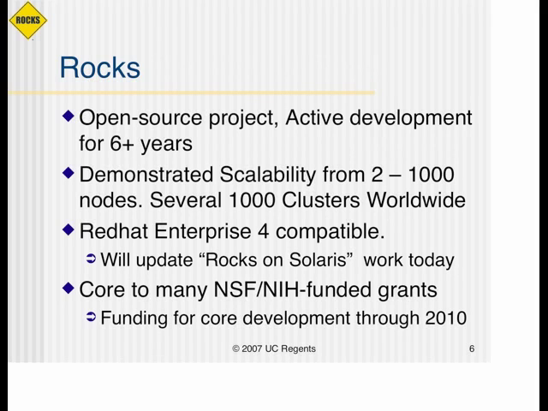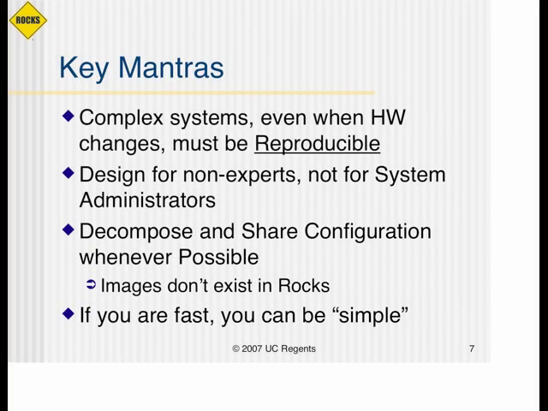So we have some things that guide us as we're doing software. Even when there are hardware changes, whatever you do must be reproducible at the system level. It's like trying to bring some idea of the scientific method back into how you build your large-scale systems. We also look at clusters and say, well, there are different kinds of appliances. There are compute appliances, storage servers, web servers, portal backends, any number of little small things that you want to be able to build. And in reality, all of these nodes share a great deal of common configuration when you look down at the operating system itself. So we want to be able to handle that in a reasonable way.